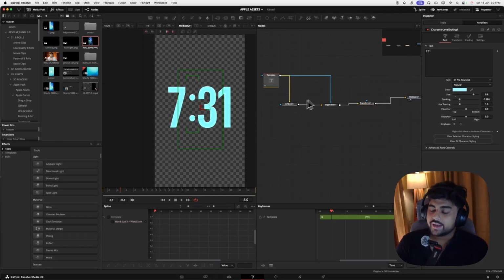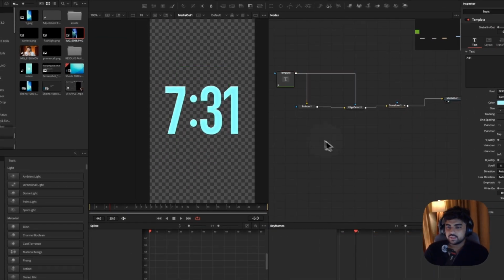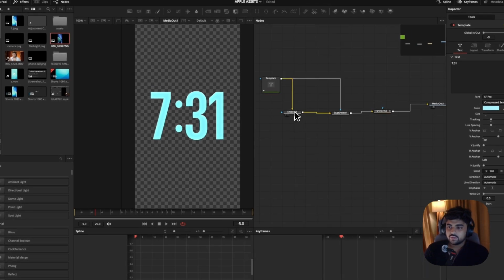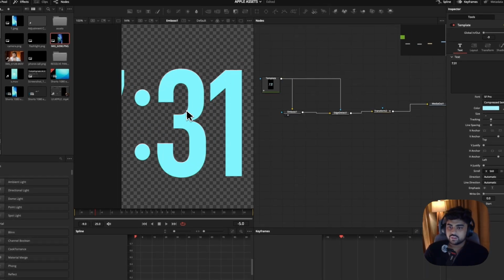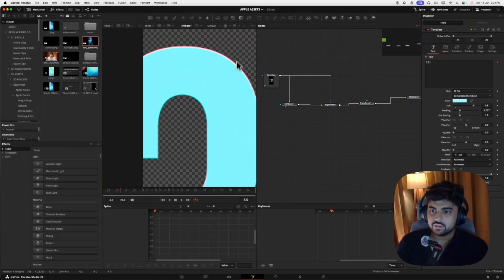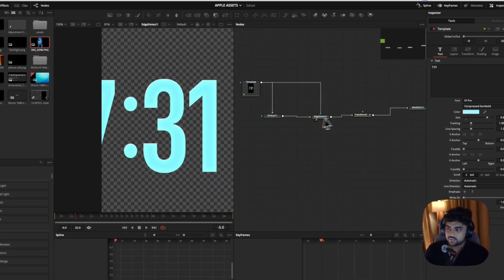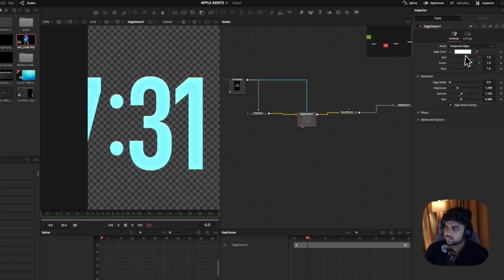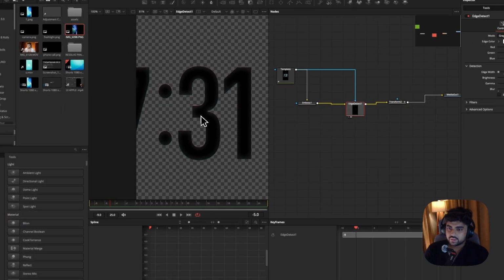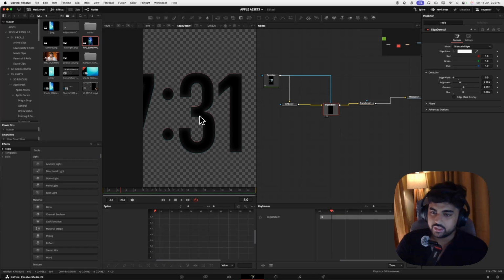And then for the text, even this text, what I did is add an emboss so that we can get a slight line here. You see this one. And then we added an edge detect so that if I just turn it up, I can get a little bit of depth in that. I wasn't trying to make it shine or anything. I was trying to get the depth of the center, because if you see in the logo there is a depth in the center.